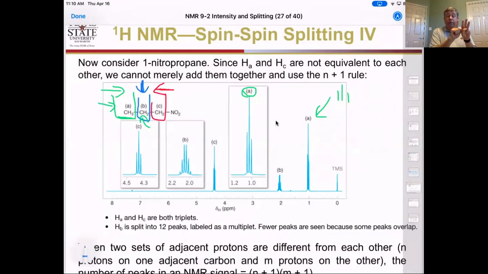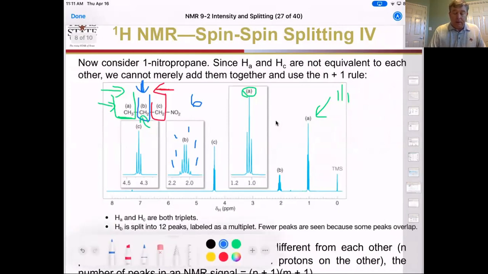That's going to give us a total of 4 peaks there. And then we have 2 more hydrogens on the other peak, which is going to give us a total of 6. So our B carbon here should have a total of 6 peaks. And we see 1, 2, 3, 4, 5, 6 peaks here. So that's great. That's exactly what we should see.